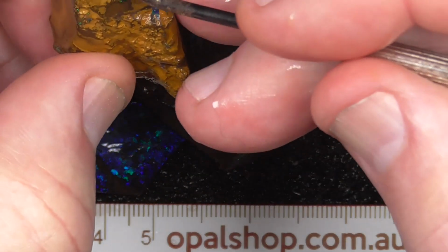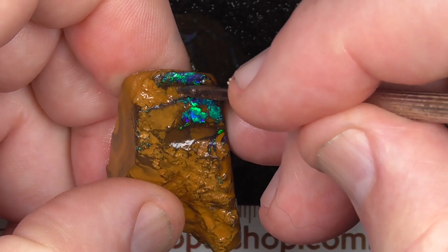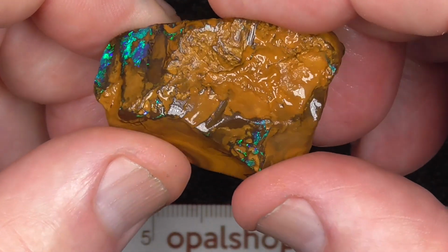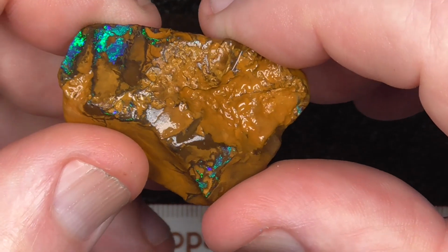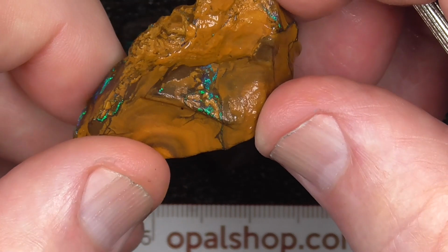Whether that comes out, whether some of this comes out or not, it's hard to tell till you actually start sanding it. I think that it will. And then there's possibly another stone underneath that.